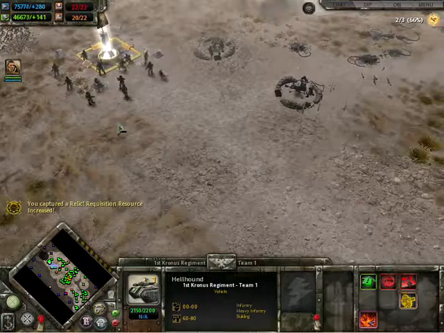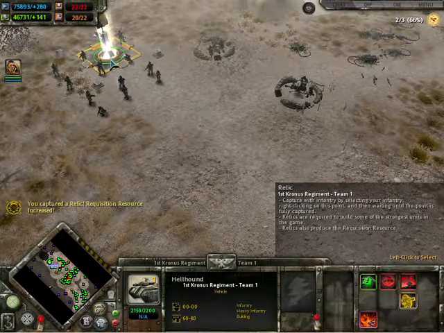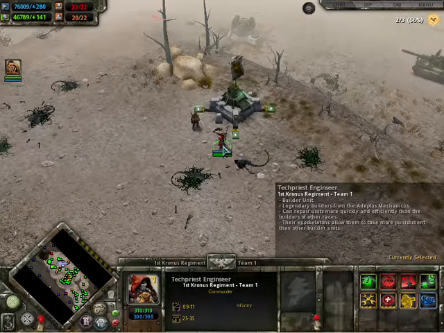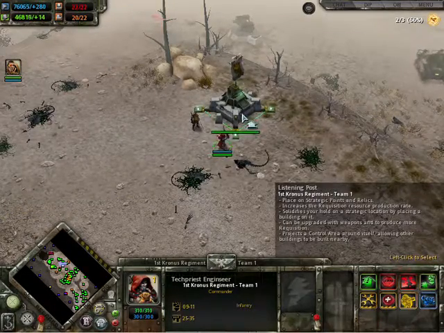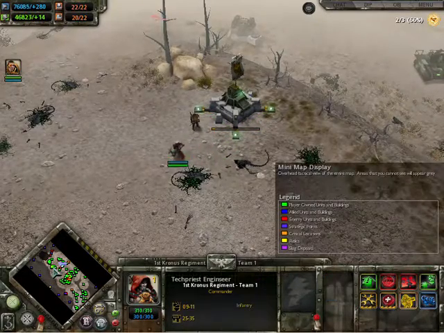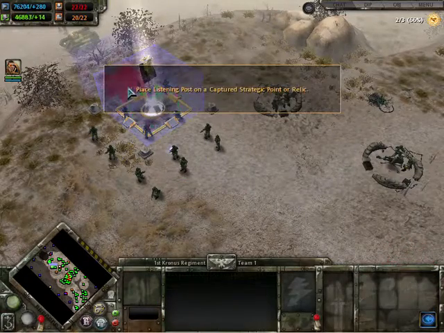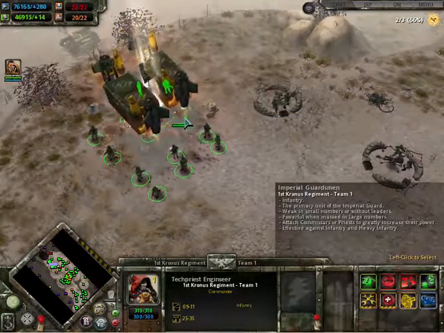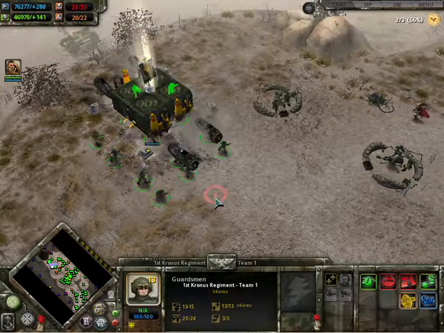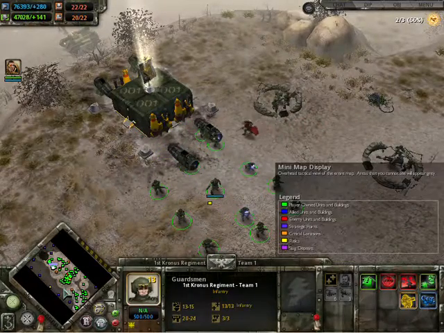What now? Once you secure one of the relics, you take one of your workers. Here it's called a tech priest engineer. You take your tech priest and try to build an outpost over the relic to protect it. Because if you do not have an outpost over it, the enemy could just come and capture it at any time.